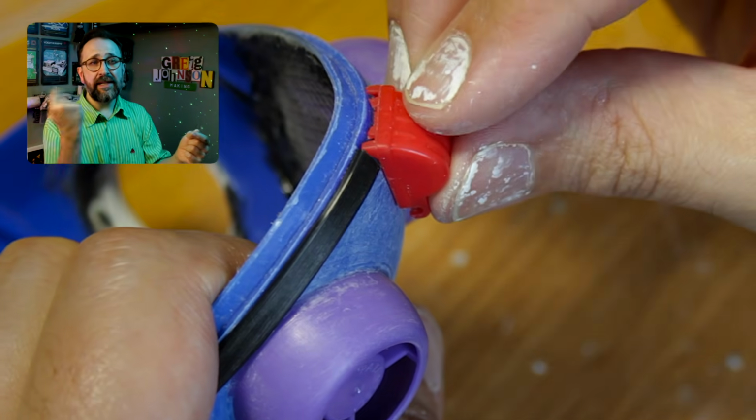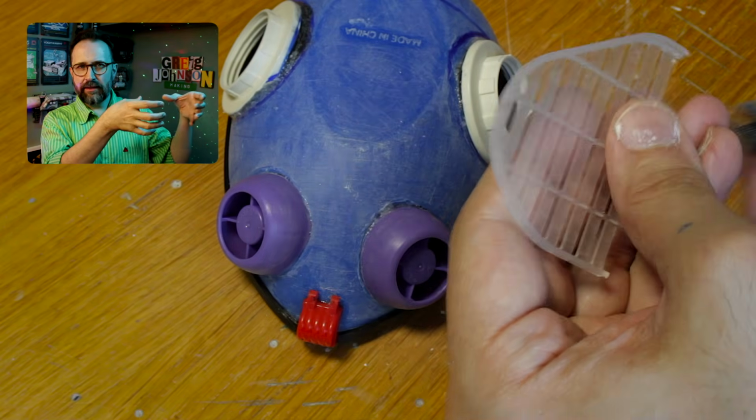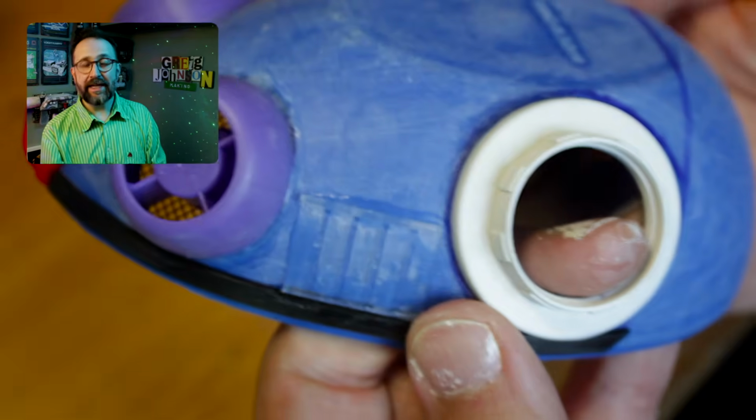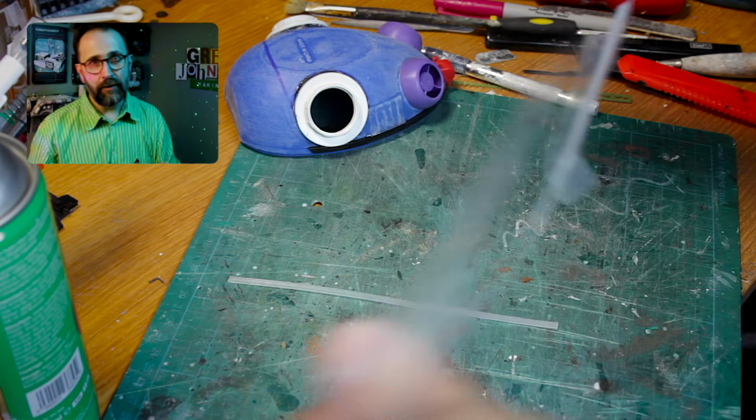I used a cable tie to detail around the top. This vent is from inside one of those boxes of crystals that are dehumidifiers that fill up with water. And I couldn't throw it away without tearing it apart, and there was a nice plastic vent in there. This is a greebly about which I'm excited.